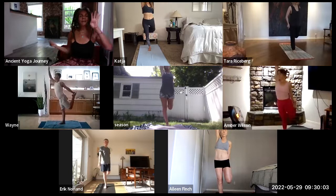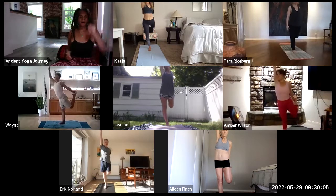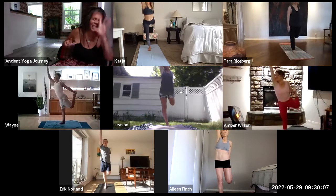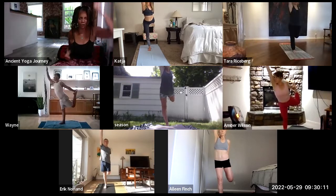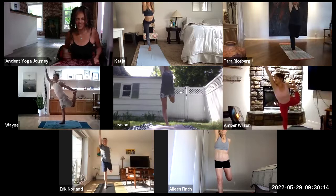So remember, every time you kick a little bit, lift up your right armpit. So the armpit isn't forced down yet. Kick a little bit more. Lift up that right arm because the upper armpit's strong, you know. Kick a little bit more. Yes, Amber. Kick a little bit more.